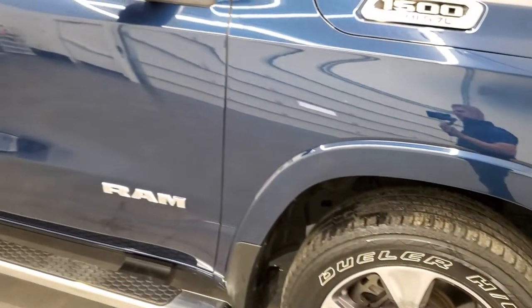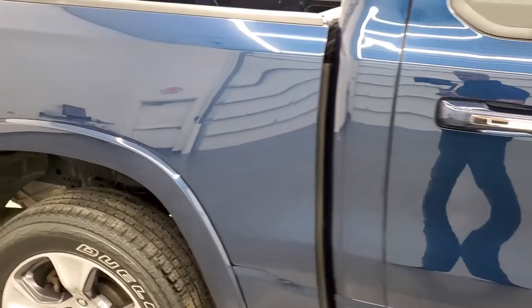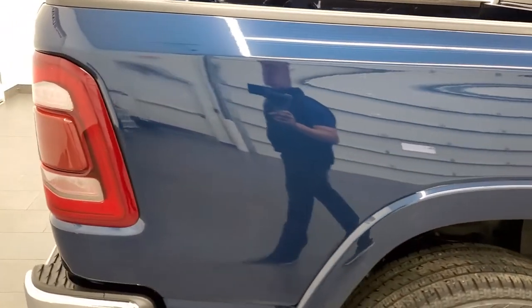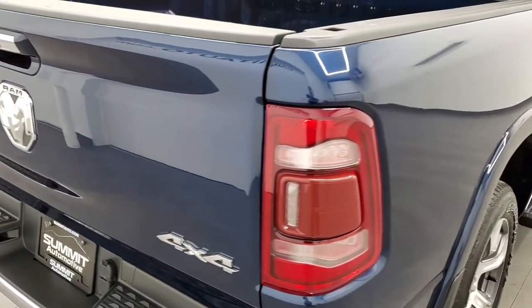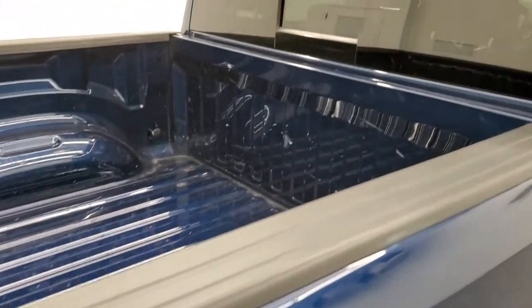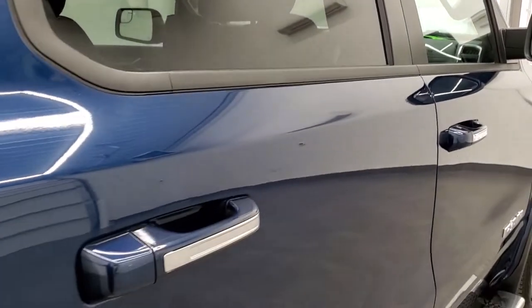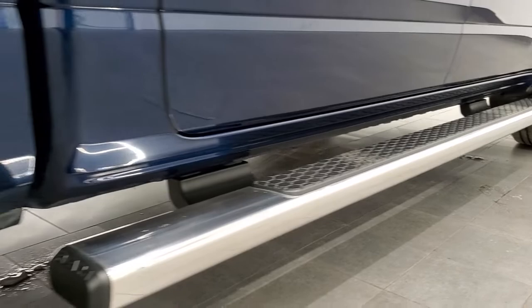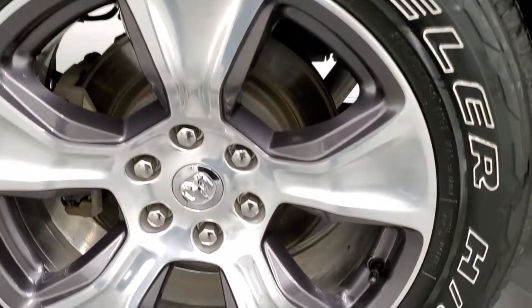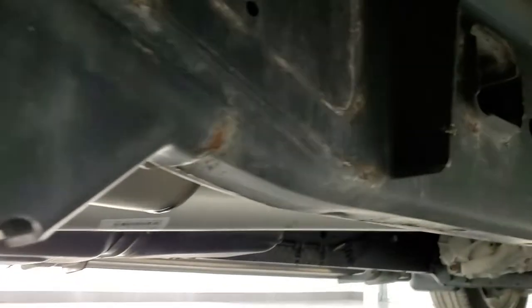As you go down this side of the truck, take note of how clean the body is and how reflective and mirror-like that paint is. We take these HD videos so if you are far away or cannot make the trip but are still interested in purchasing, you can see and hear the truck and have confidence before you even get here — so there are no surprises and you can make a smart and informed buying decision. It has the factory chrome step bars in nice shape. The back rim is in nice shape and the back tires have just as much tread as the front. The frame and underbody are in nice shape all the way underneath.